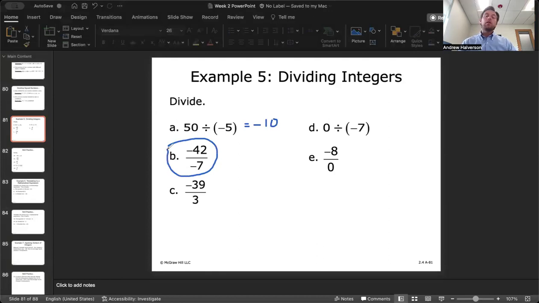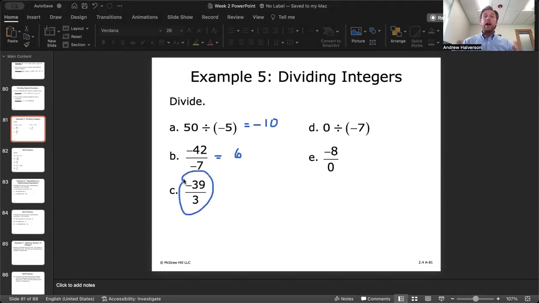Look at this right here. Notice that it reads as a fraction, 42 over negative 7. When you see a fraction bar, this rule goes forward, and it was even the same rule last week in week 1's material: a fraction is the division operation. You can treat it as division. So here, the fraction negative 42 over negative 7 can be read as negative 42 divided by negative 7, and you could do that on your calculator. It would give you 6. 42 over 7 is 6, and the negatives cancel to give us a positive.